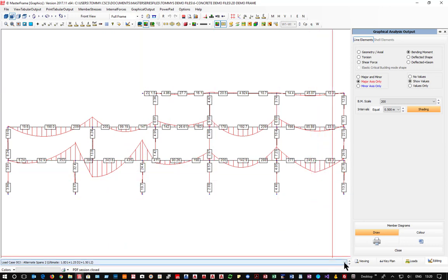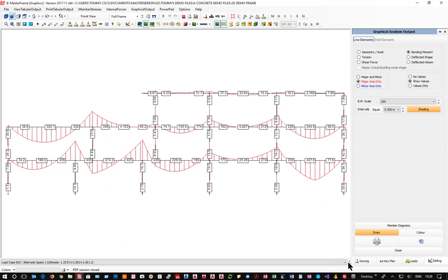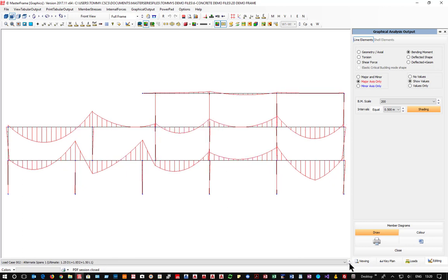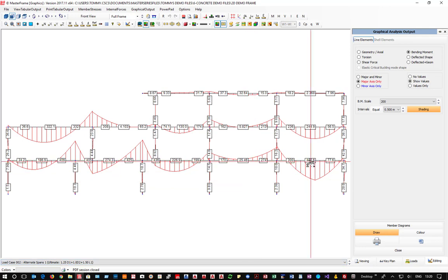But if you remember here, we were 407, whereas initially under all spans loaded it was only 382. So this span, when we have less load on that span, drops and has additional moment, so therefore we need additional steel.